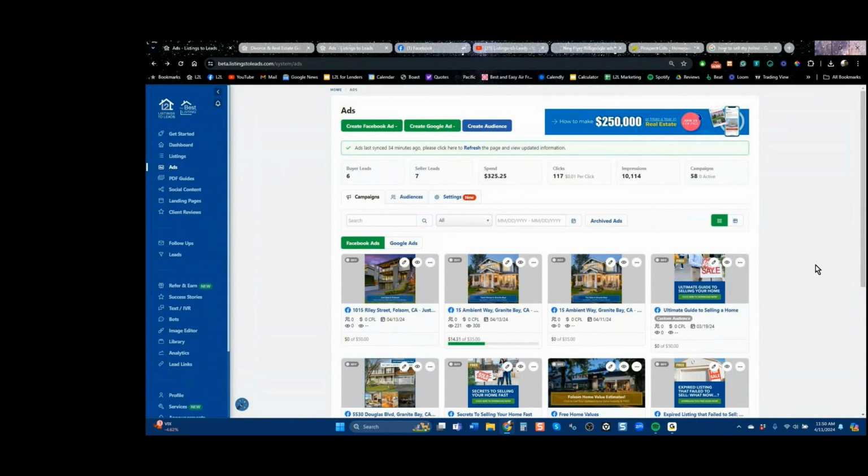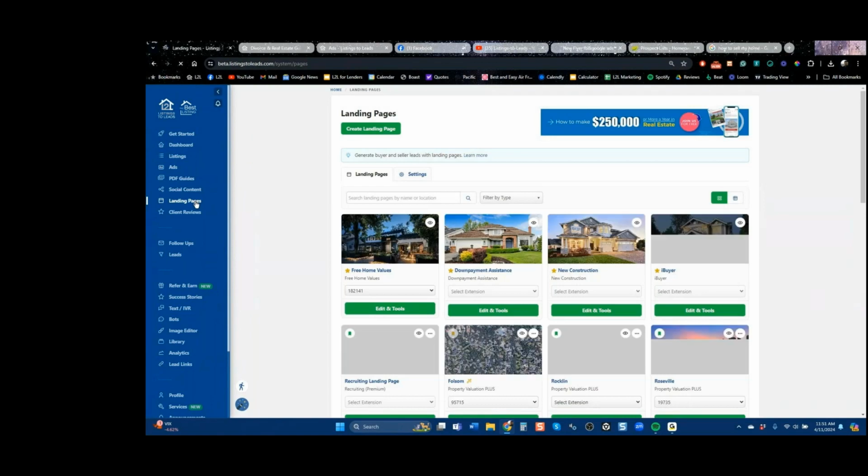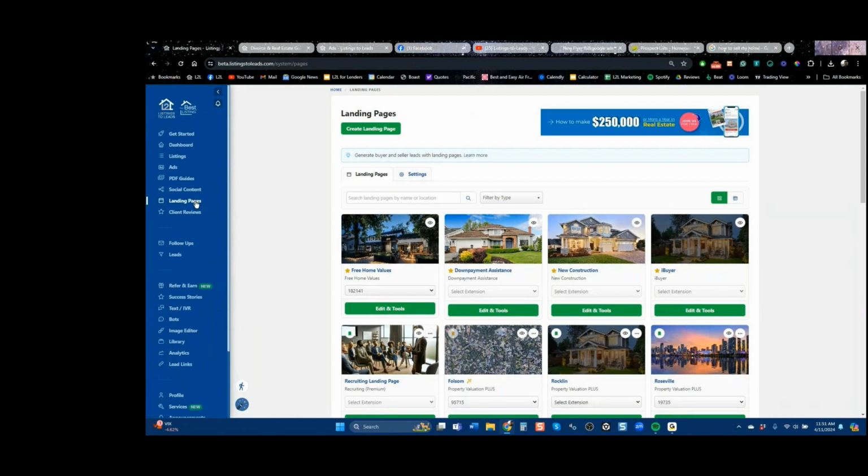Ads, PDF guides, landing pages. I will say this. I don't see any questions coming up. On the landing page section, there are other landing pages. And you can create unlimited landing pages for new construction, for first-time home buyers, you can even create your own custom landing page.